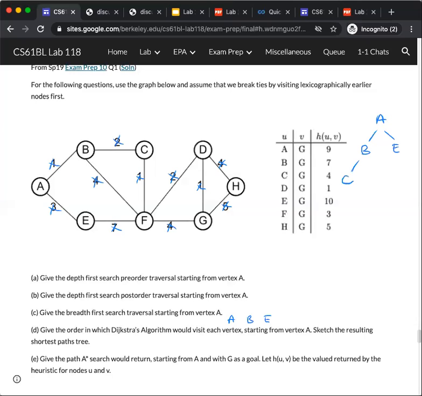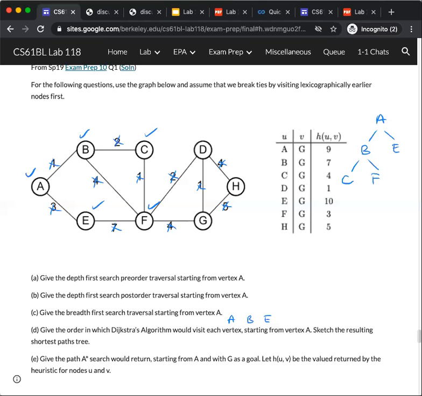So we have C, then we have F, and then from E, we don't have anything that we haven't visited already. So again, let me just mark the ones that we've visited with these check marks. And the ones that we are completely done with, I will mark with a bolded circle.